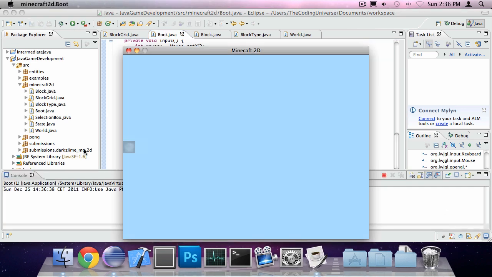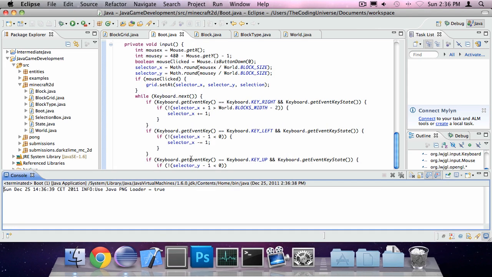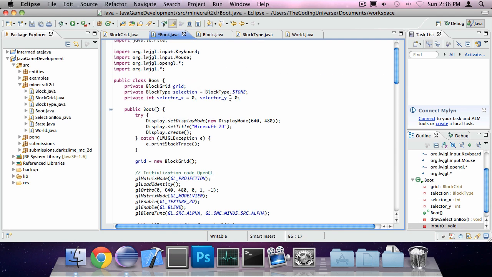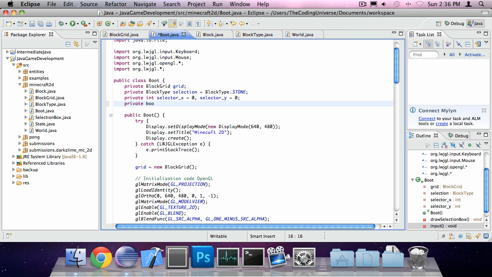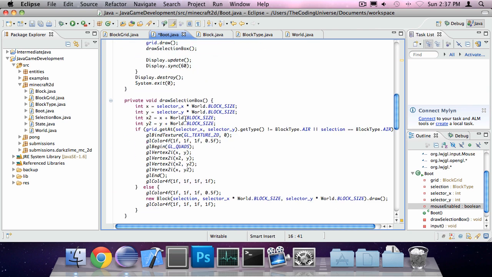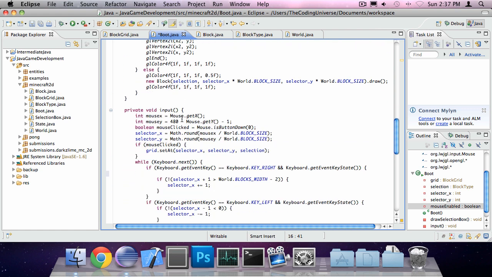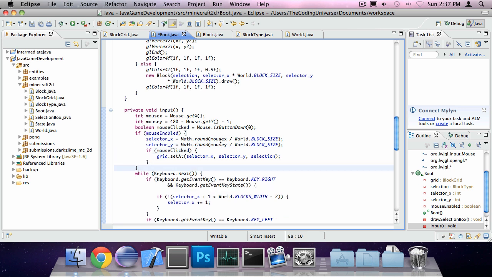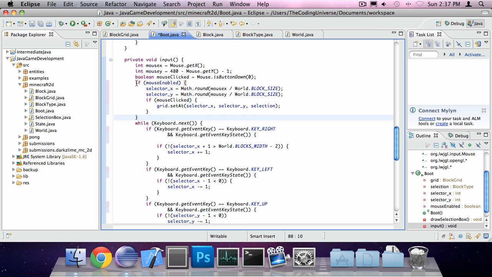If I run this, the mouse interferes with it, so I'm going to have to disable the mouse. I'm going to create a new boolean, private boolean, called mouse enabled, and I'm going to default it to true. So by default our mouse is enabled. And in here I'm going to say if mouse enabled, do all this. If not, just skip it.